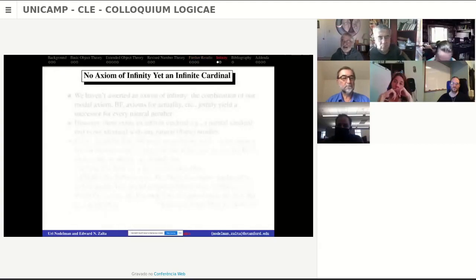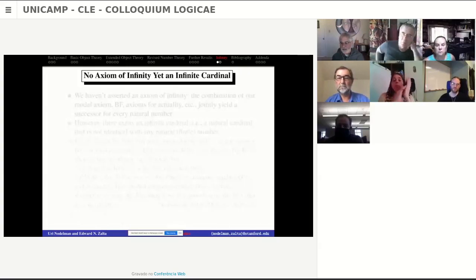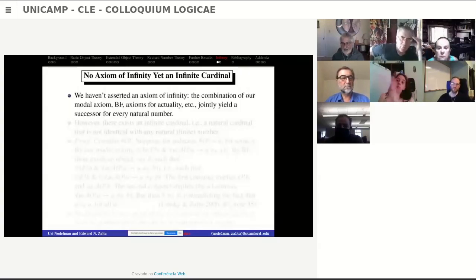Okay. Finally, now I'm going to talk about infinity, and this is where a previous result is now going to be cast in a new guise. A previous result is that there exists an infinite cardinal, and you can prove that without any mathematical axioms or primitives. And this was something that Bernie Linsky and I did in a paper in 2006. We realized it was a consequence of what I'd done in my 1999 paper. So note so far, we've not asserted any axiom of infinity.